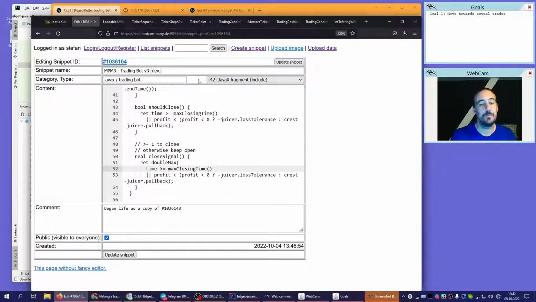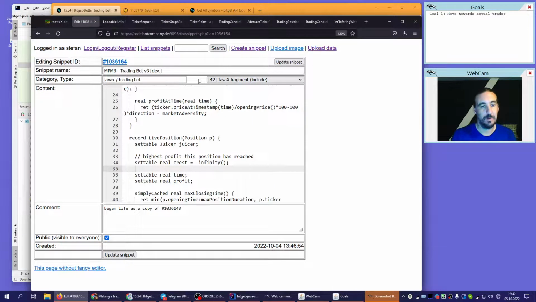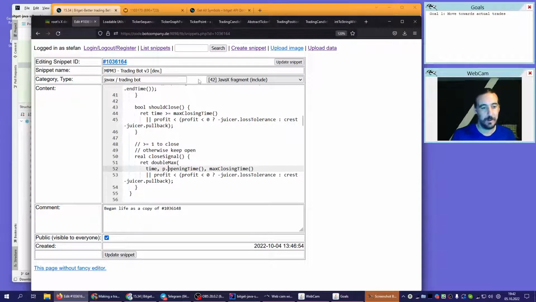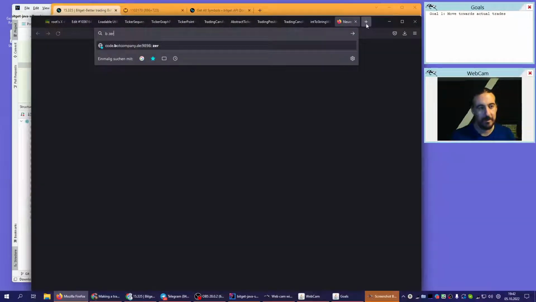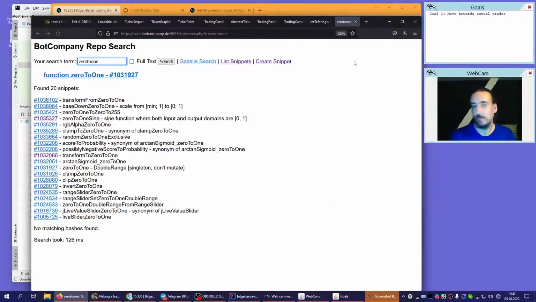We have between opening time and closing time. And there should be a transformation function. We transform a range from opening time to max closing time into the range 0 to 1.